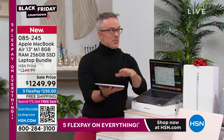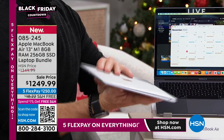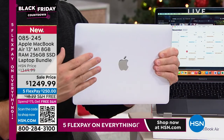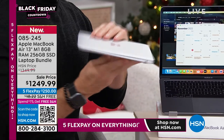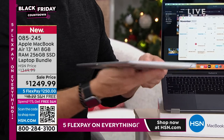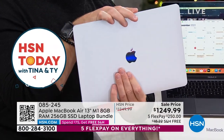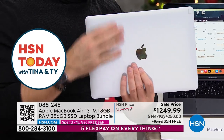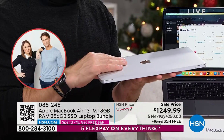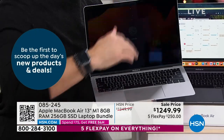This MacBook Air is smaller than a five-subject binder. It has more memory than the computer I already own, with better specs and that solid state hard drive: 256 gigabytes, double what my computer has at home. The solid state means there are no moving parts, so nothing's going to jam or crash. It's not going to get warm or hot — very quiet. It'll be on and you'll think, is this thing on?